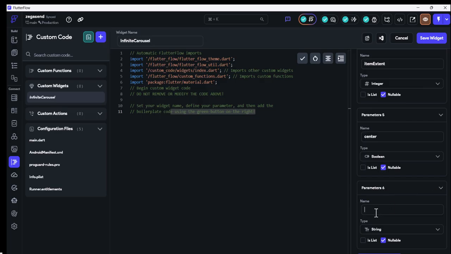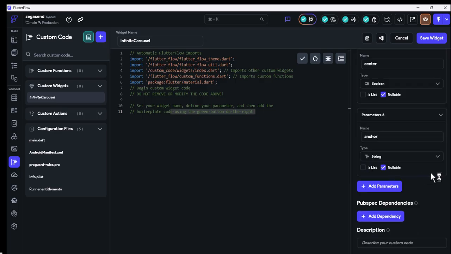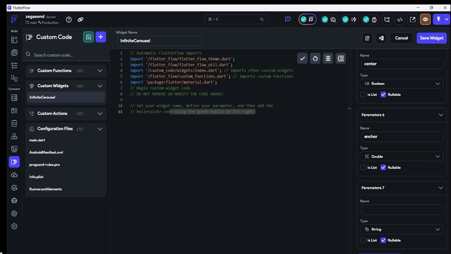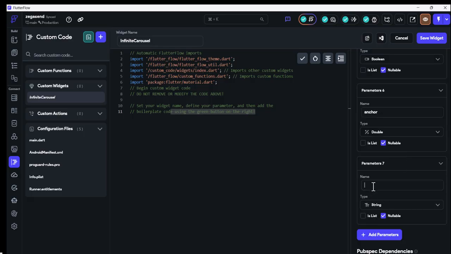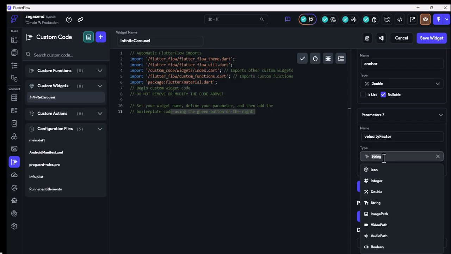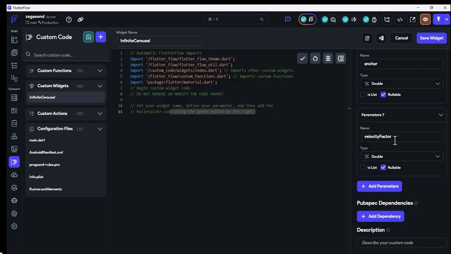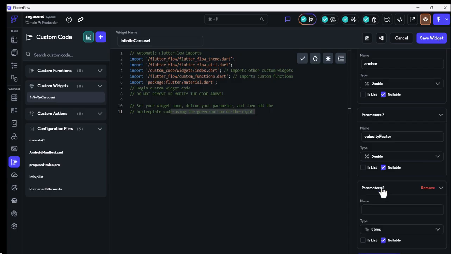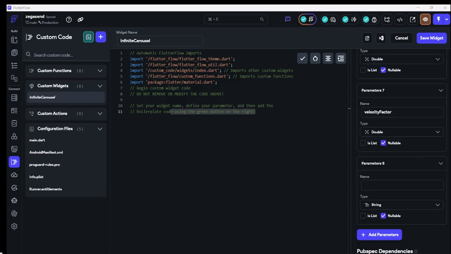The first one here, for instance, is center. That was the one that decides that the image is going to scoot across and put into focus the central image. And we're going to run through them all. The anchor, the double on that one, is to do with the image ratios. All of these are explained actually in the pub.dev package, but we're just putting them in verbatim at the moment. And as I say, we're going to demonstrate how we're going to use Flutterflow to create the basic layout for this custom widget before Cursor takes over.